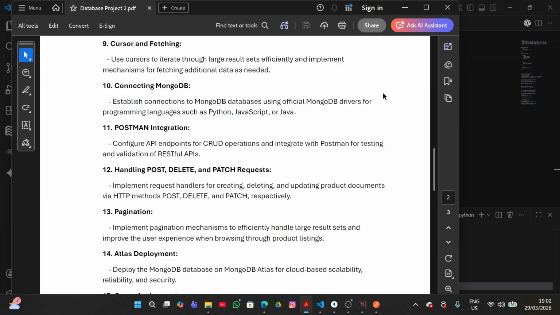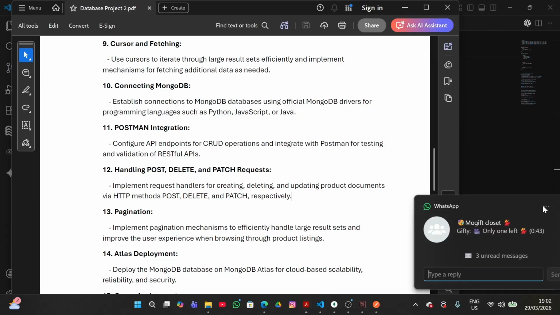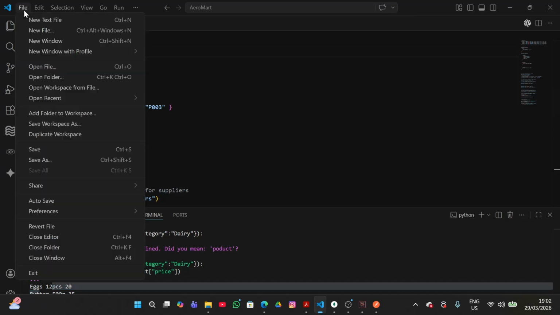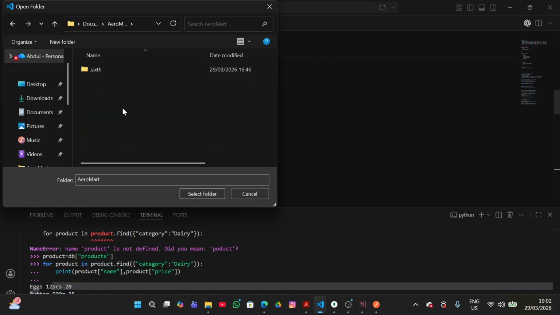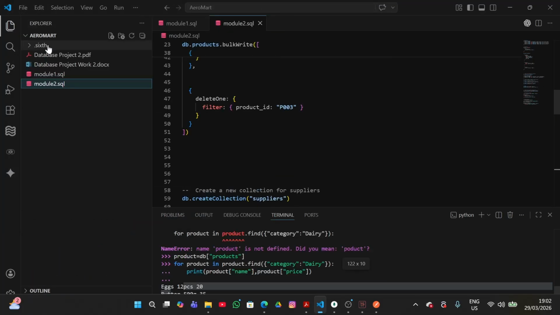But what I'll be using is Python. So I'll be using Flask. Flask is a Python library for creating server-side applications. What I'm going to do is create a new folder. Since I already have one over here, I won't be creating another. I'll just create a new file and name it server.py. Actually, I'm going to name it app.py.